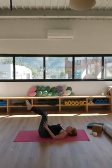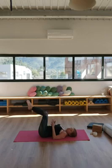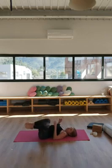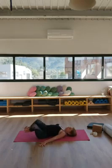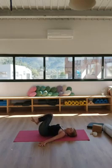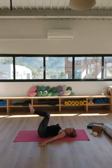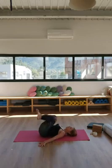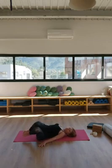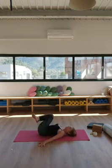And from here, we're going to go ahead and take some hip circles. So we're going to just circle our knees around. So lay the palms flat. Very gently circle your knees around. Very nice and soft. Now if this is too painful, you can just stay here. It's a lower back release, no problem. But for those of us that feel a little more comfortable moving the hip sockets, the hip joints around, perfect.